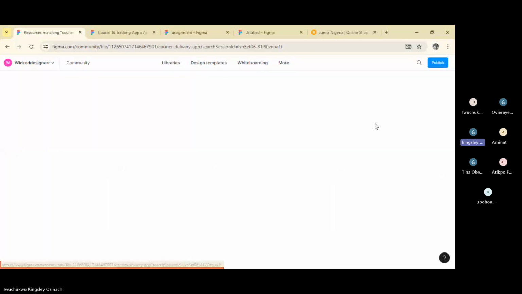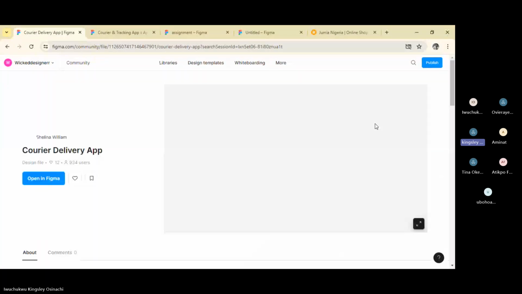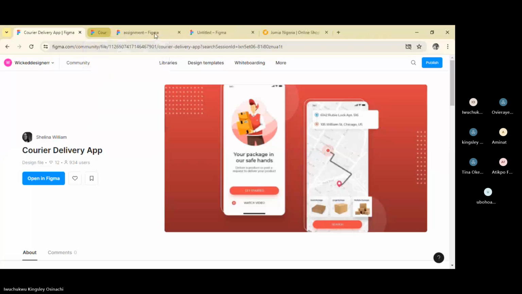Let's check these guys. Do they have anything for us? So opening Figma.